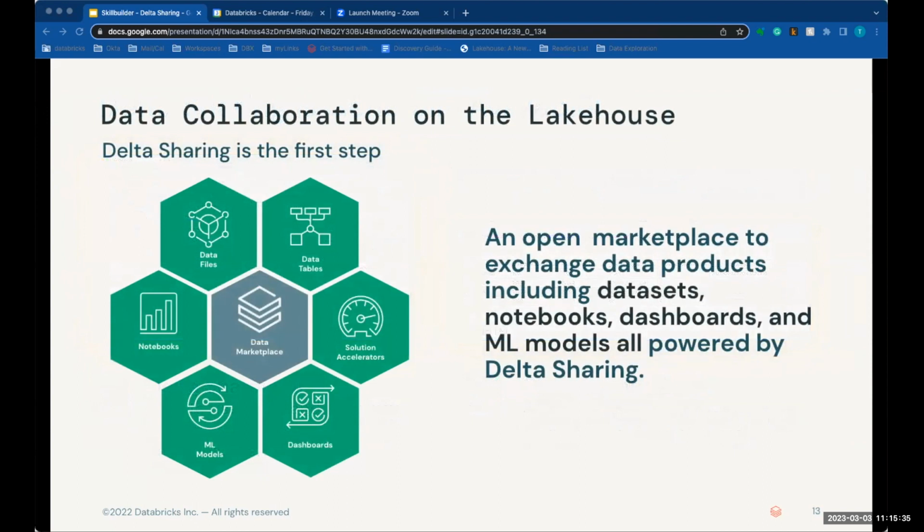The release of Delta sharing is the first and prime step into the larger vision of data collaboration on the Lakehouse. It will allow providers and consumers to easily take part in the Databricks Marketplace, where they'll be able to quickly and easily find new data that will enrich their internal data, share notebooks and solution accelerators that will enhance their understanding of the data and quickly deliver results, and provide and receive ML models, and turn data really into insights quicker than with any other solution.